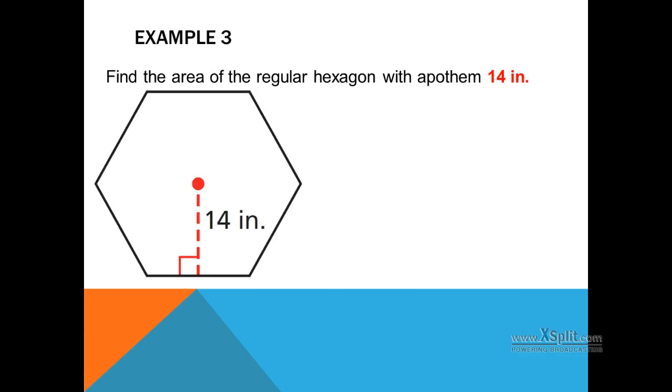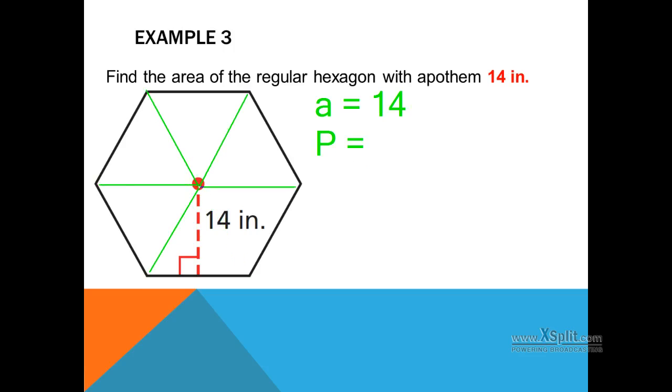For this last example up here, if we are given an apothem this time, remember 2 things we need. We need apothem. We're given it this time. We need perimeter. We're not given perimeter this time. We're going to need to do the exact same thing that we did last time, though. We can connect the center to several different places on the outside. We're splitting this circle up right in the middle into 6 different pieces, and then we're splitting it once more in half.